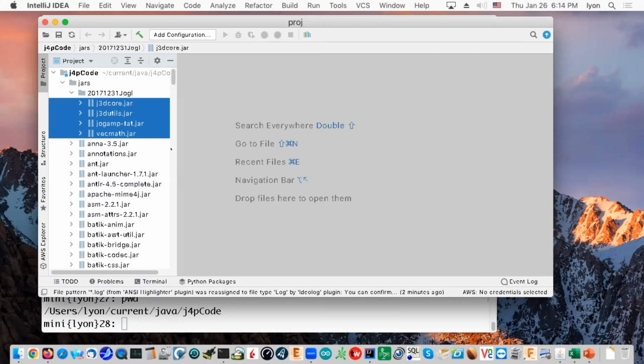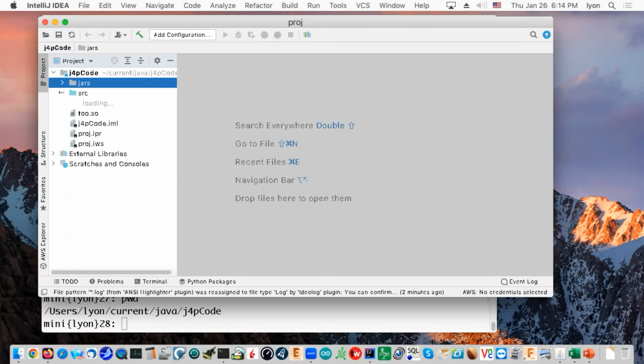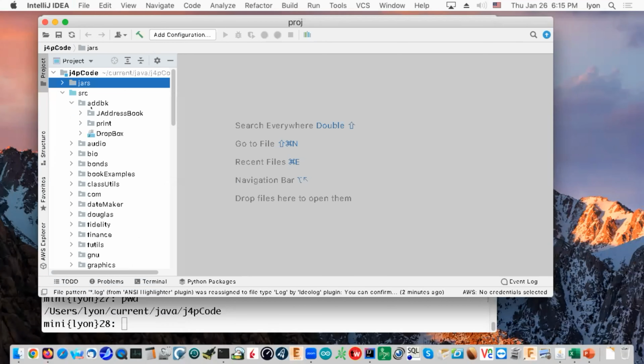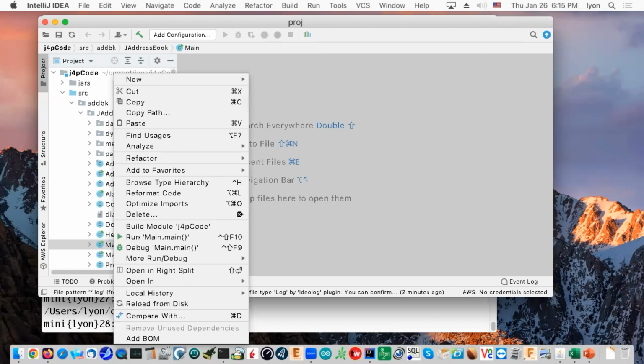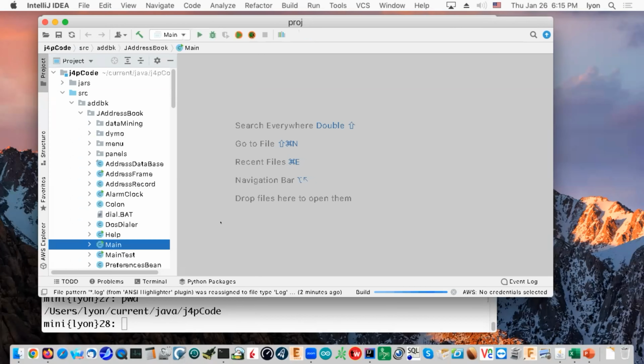Now you hit OK. You close up your jars and open up your SRC. And then what you want to do is try and run something like this address book program. And you right-click and you hit run main.main. And hopefully you've got your JDK 8 installed and this was found.